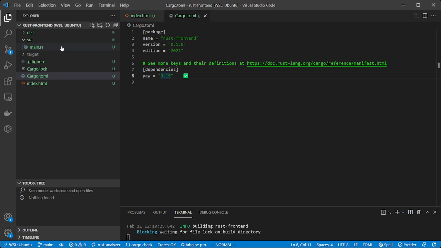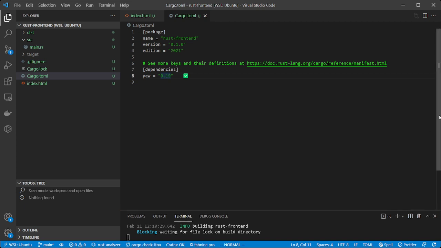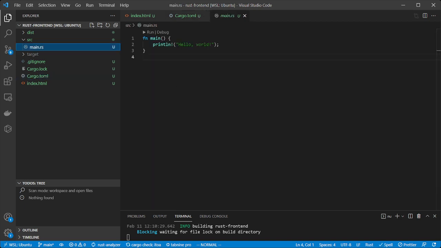Yew is a front-end framework written in Rust, written for Rust, that was inspired by React, and the more recent versions had a lot of features that are inspired, in fact, by the functional components feature of React. So everything that we're going to do today is very similar to what you might do in a functional components React program with state handlers and the such.